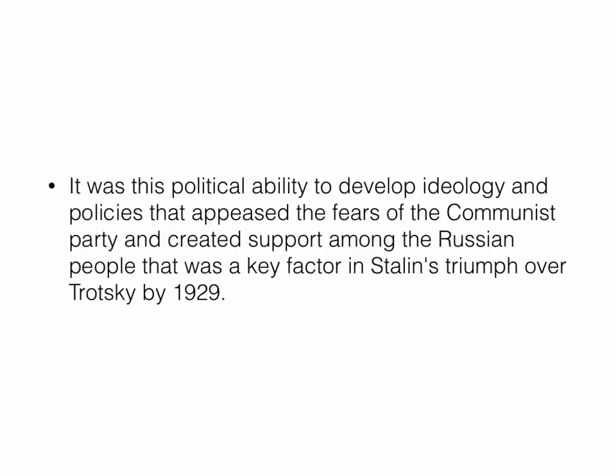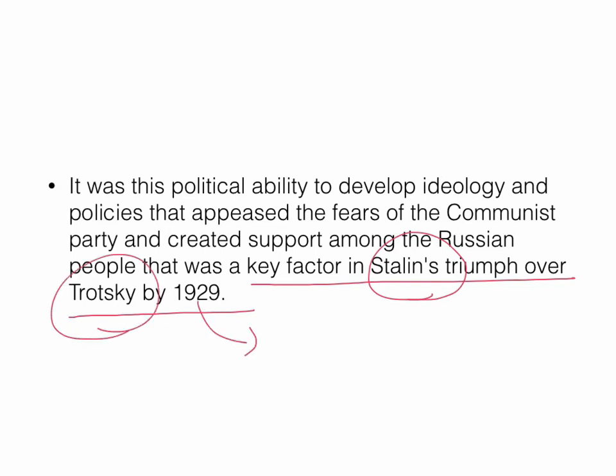Okay. It was this political ability to develop ideology and policies that appeased the fears of the Communist Party and created support amongst the Russian people that was a key factor in Stalin's triumph over Trotsky. Okay, so what I'm going to do first is I'm going to circle how I've linked to the question. There. Okay, so I haven't used directly the words of the question because I wanted to show you how you could kind of change it up a little bit. So we know I might have used the words power struggle, but still I made sure that I used Stalin over Trotsky and I used the key date to show a marker, hey, I know what I'm talking about.